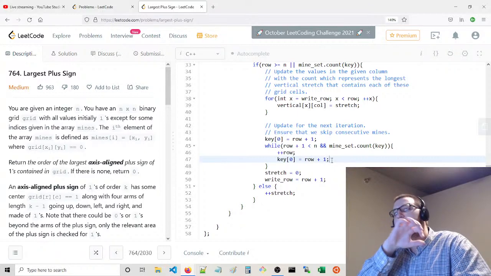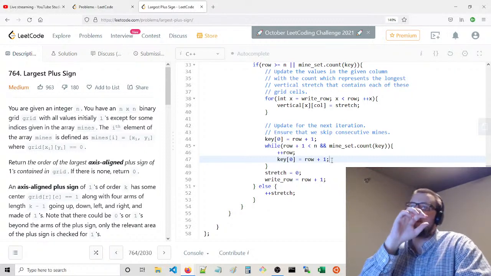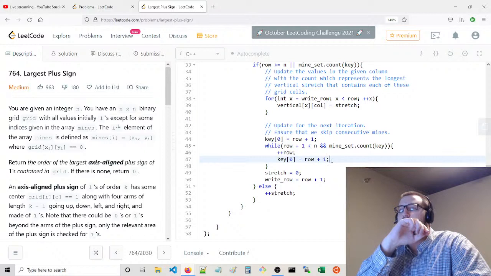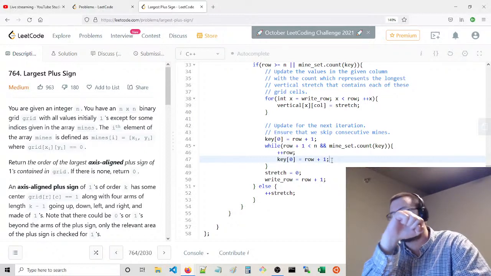Excuse me, if row plus 1 is a mine, it's interesting, because if row plus 1 is less than n, which means we're not going to the very last row, we're going to the second to last row.